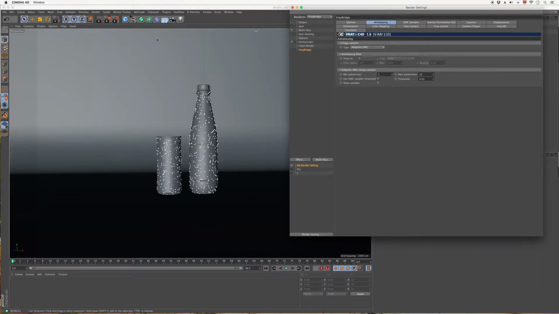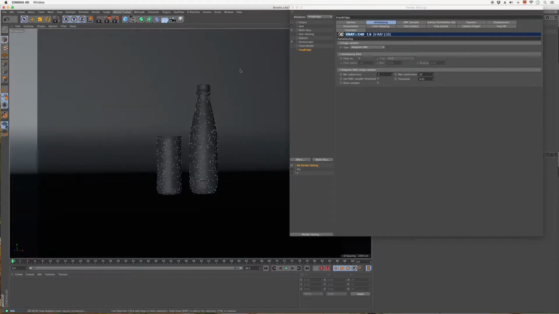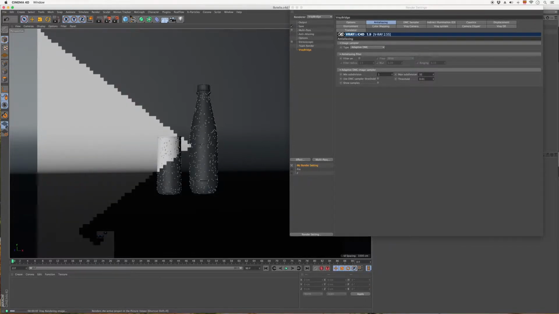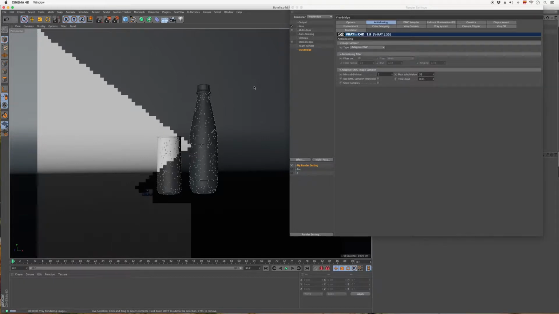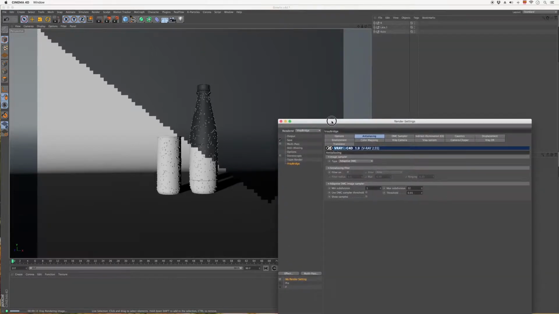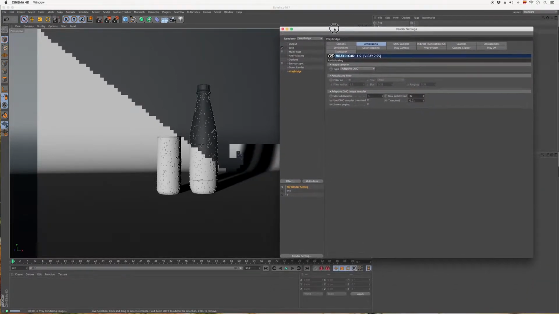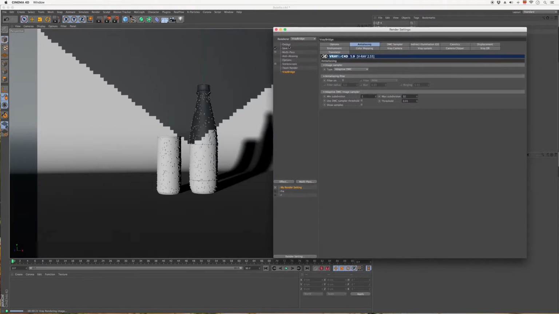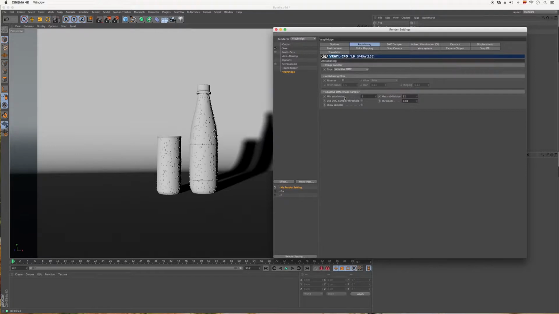Okay, so with the settings I have here, let's render to take a look. And there it is. There are no lights yet on this scene, which is something that we'll do in this lesson. But this is how it looks right now. Let's go into this a little bit.